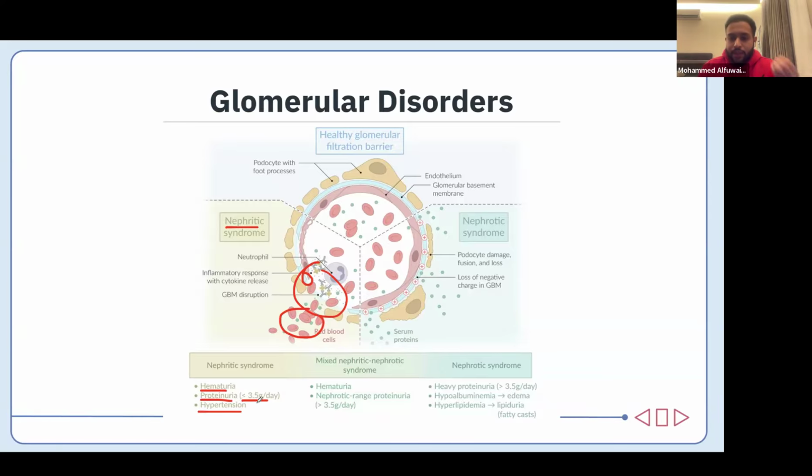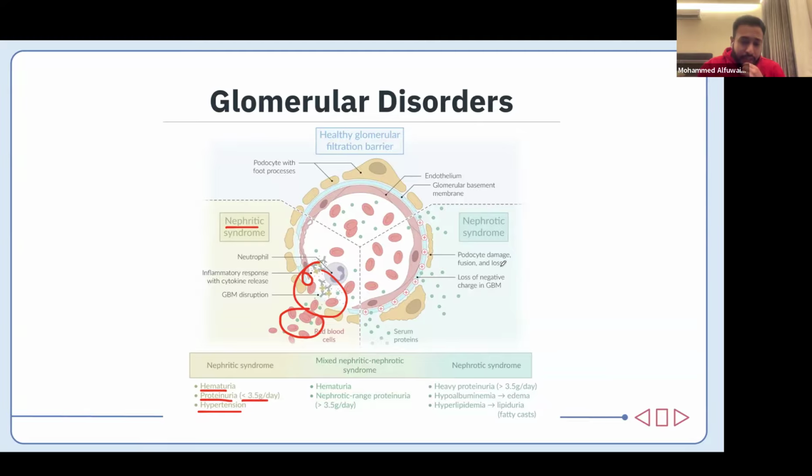No. If I tell you a patient has severe edema, you think nephrotic. If I tell you this patient is young, hypertensive when they didn't have hypertension, and has hematuria with RBC casts, nephritic. Okay? That's basically nephritic syndrome. Now, nephritic syndrome has many sub-classifications of diseases, and we'll get to two of them one by one, inshallah.